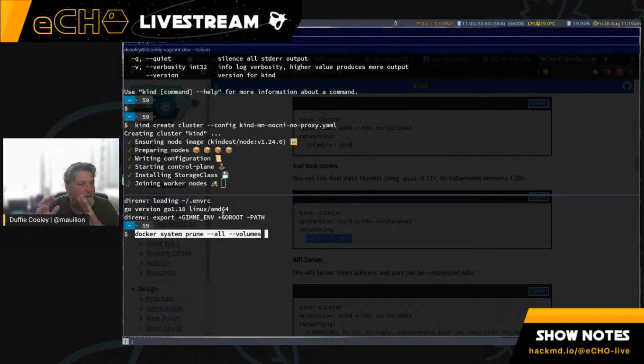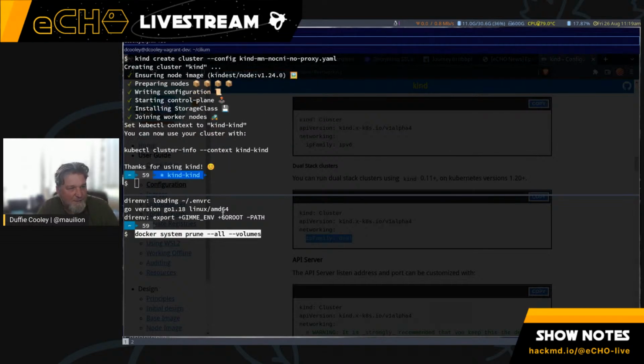Now, I would not recommend doing this if you have long-running daemons or data in volumes that you care about. But for the most part, I'm using this to stand up kind clusters and build things, and all of that is pretty ephemeral. So every so often, like once a month or something, I run this command and usually free up a good amount of space.